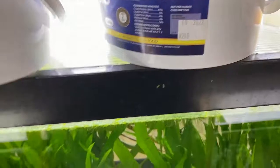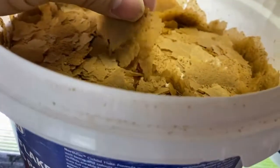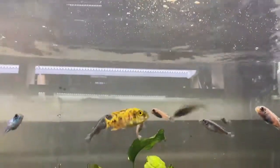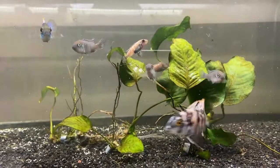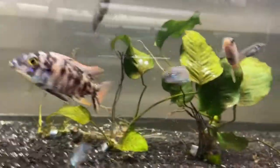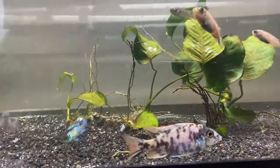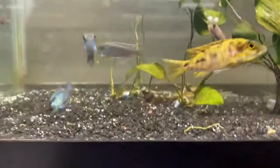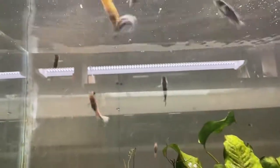Because the OBs and the Electric Blue Acara didn't really go after the baby brine, we're gonna feed them some cichlid flake. Just grab a little bit — we don't want to overfeed since we just fed baby brine — and just sprinkle it on top of the water. They might take a second to realize it's up there since I've been feeding the Bug Pro lately. There they go, they're going for it!